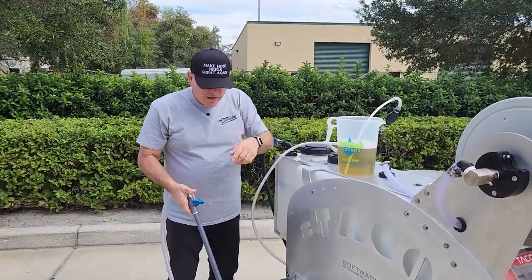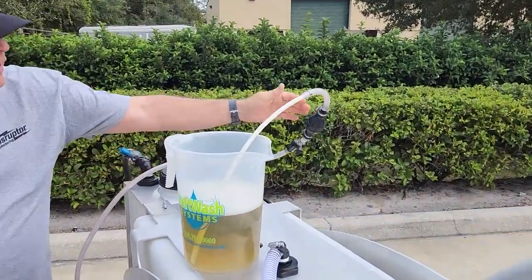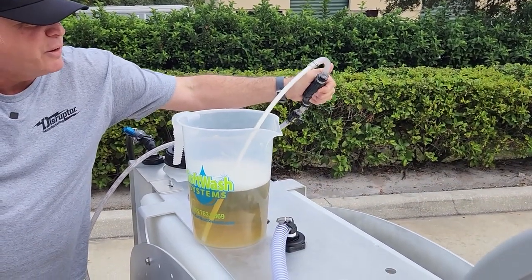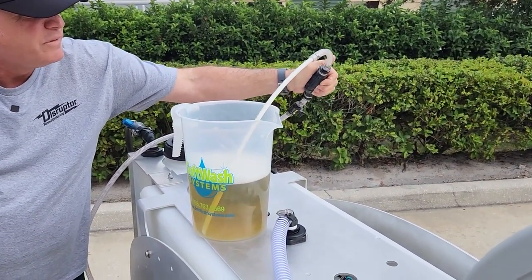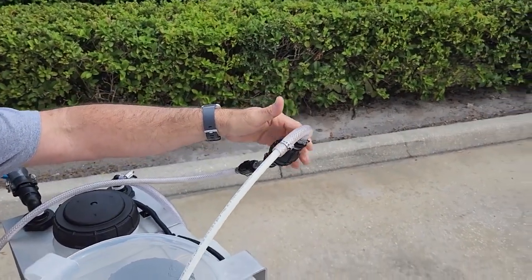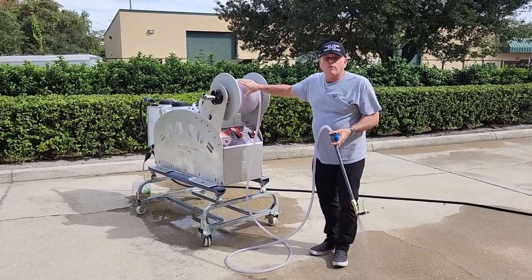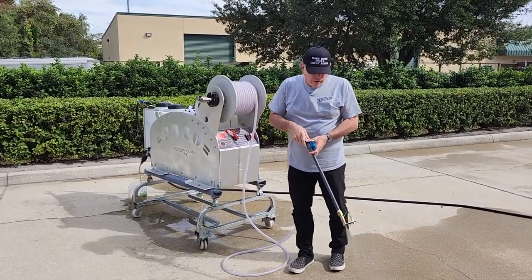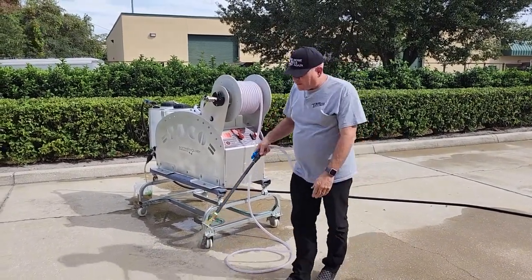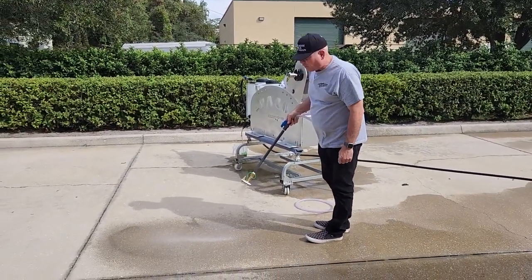If you actually look right here at the stinger, I'm gonna go ahead and turn on the hose, and you'll see I'll go ahead and start to prime this up and squeeze it. The pump's gonna cavitate for a moment because it's getting some air from the stinger. Once you've got your soap primed up in your stinger, it's gonna have to work its way through the 150 feet of hose, but you'll see here shortly, as I hold the wand here, you'll see the soap start to come out through the wand.